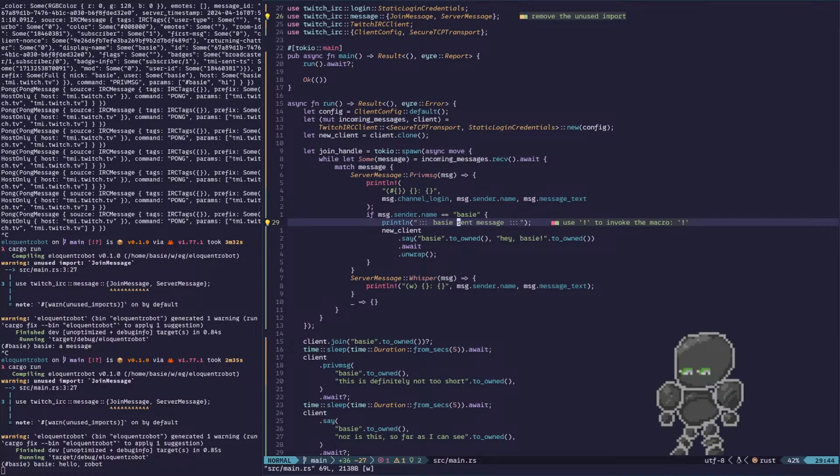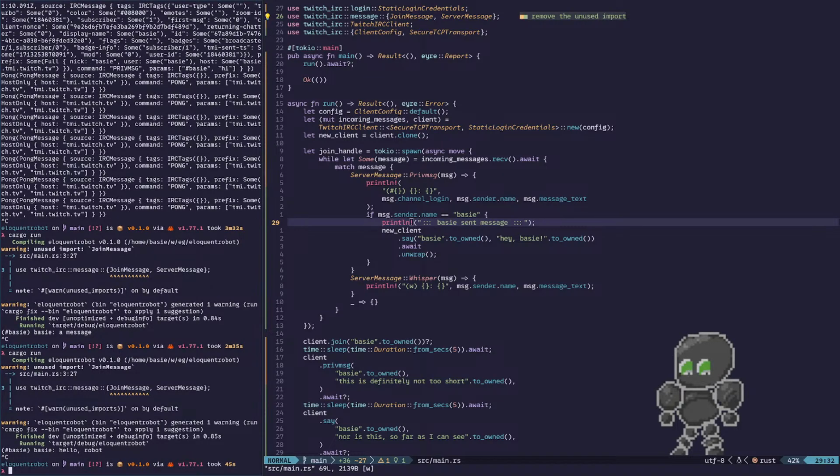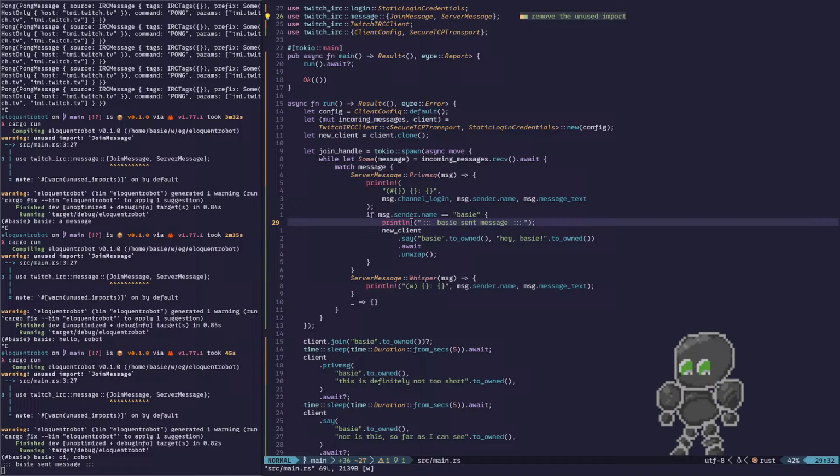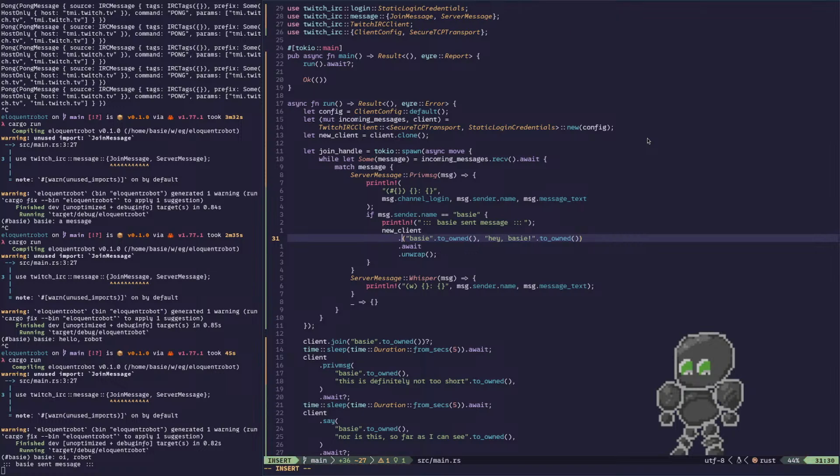I keep doing that. Yeah, it's completely unable to send anything in response. And we'll try one more time with priv message.